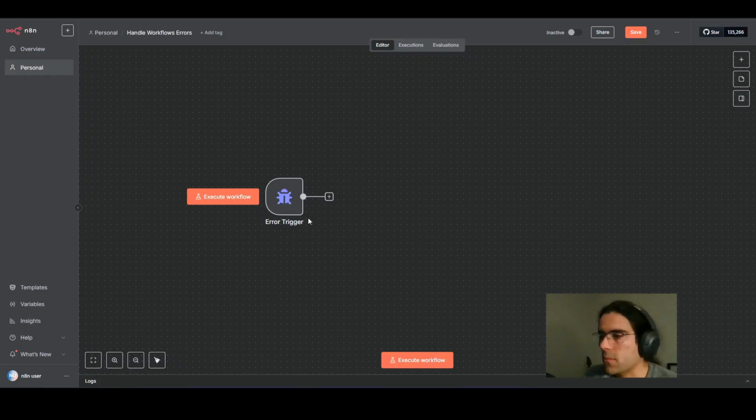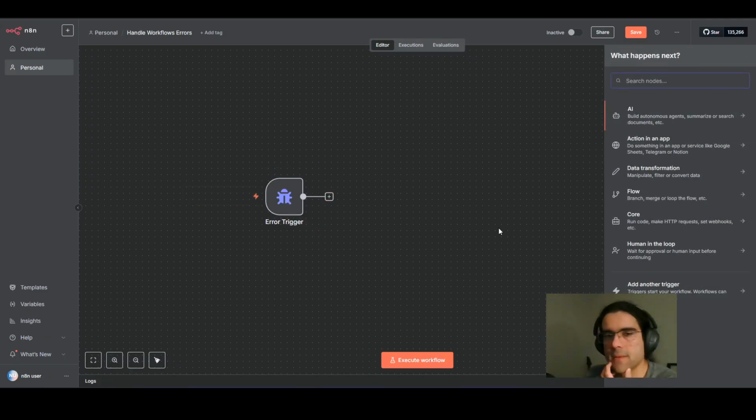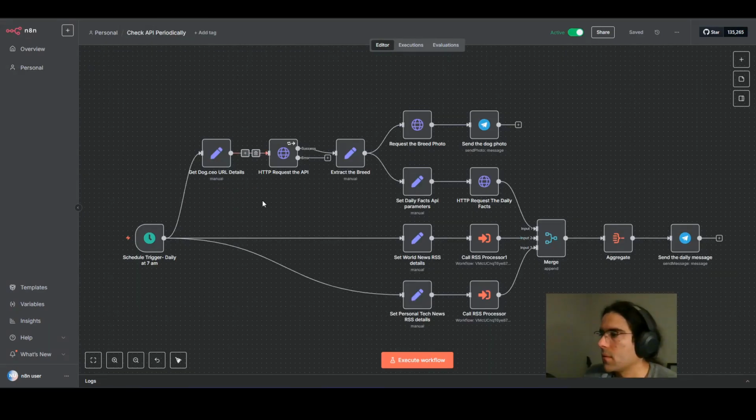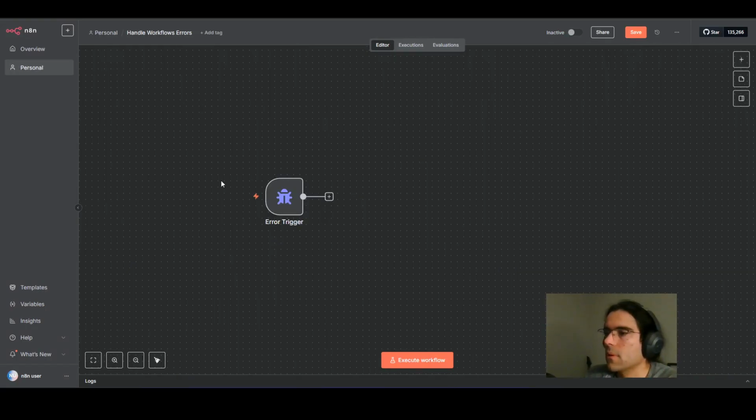So what we want is the error trigger, and we want to send a Slack message. Let me copy the Telegram node from the previous workflow. Let's copy send photo, paste it here, right?